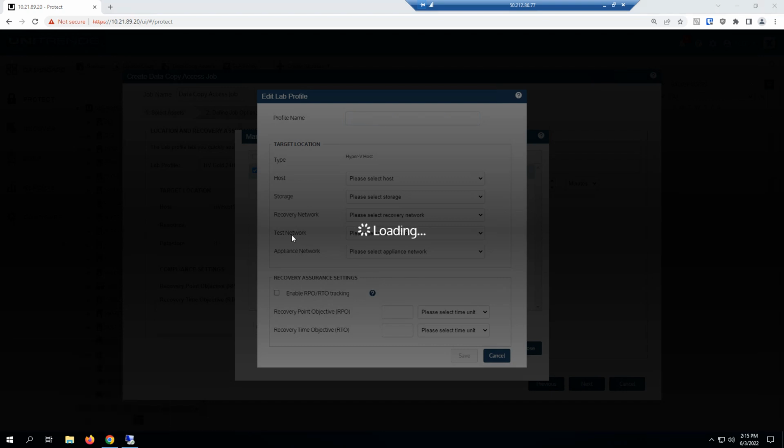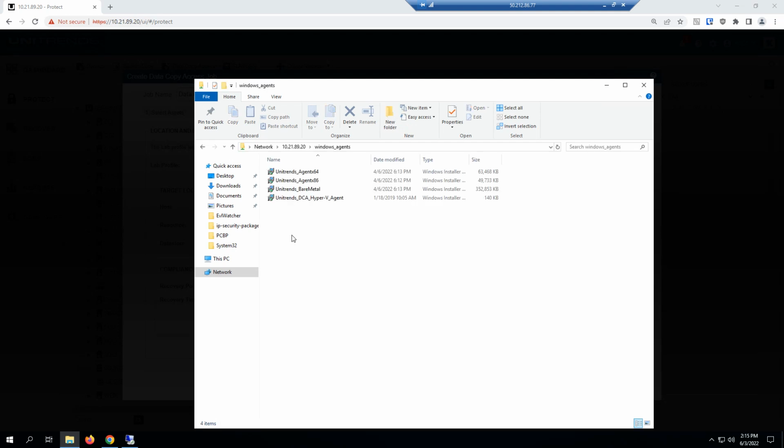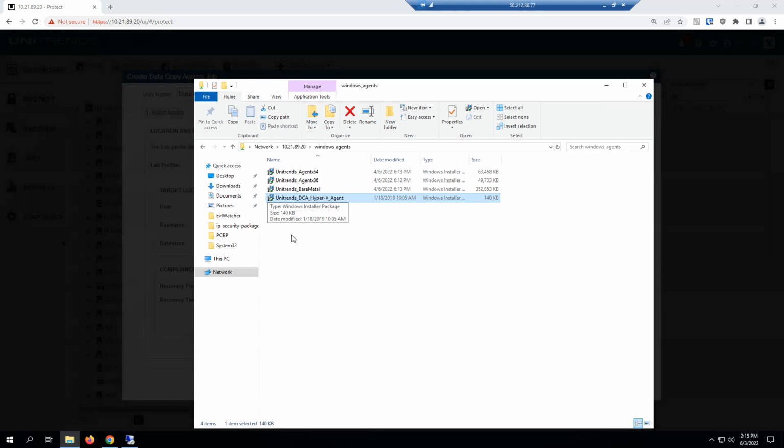In order to accommodate this, though, we will need to install an agent on guest VMs within the Hyper-V host. You'll need to install this DCA Hyper-V agent package, again, just to the guest VMs, not to the Hyper-V host itself. It's a series of PowerShell scripts like checkservice.ps1, so I can call that script inside of the machine through Hyper-V integration services and get information about what's happening inside.